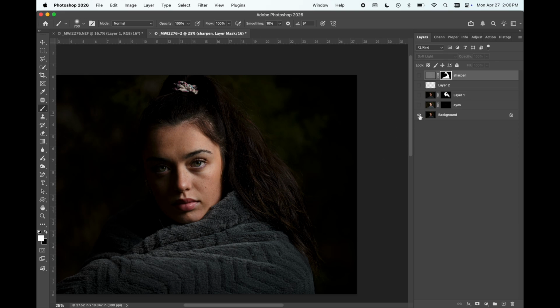If we look at the before and the after. And that's about it. This is all subjective. I might actually lower the opacity of her eyes a little bit.